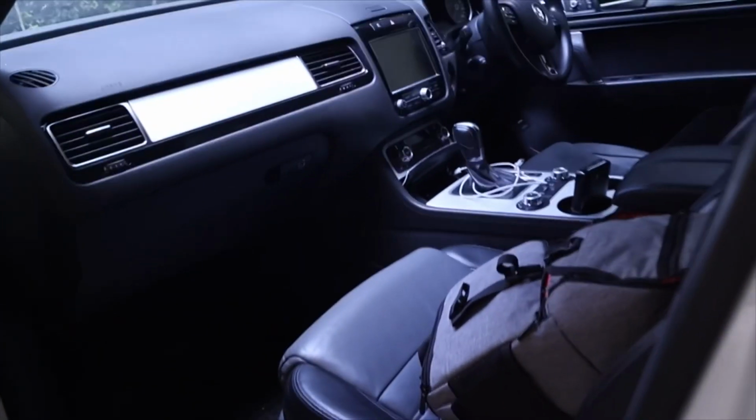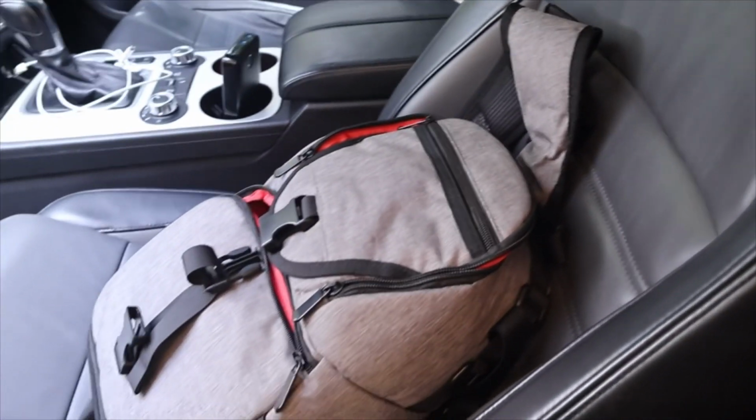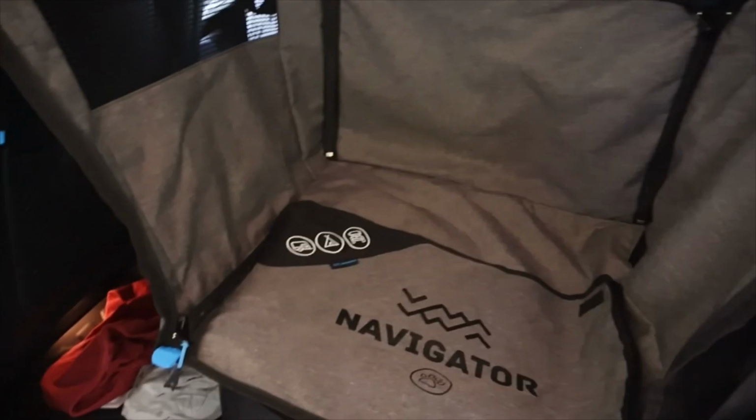Take a look inside. Not much to see in here. Just some nice comfy seats. Camera bag. Navigator. Dog seat, because my dog loses lots of hair. And then some more camera gear. And that's the view out the back.